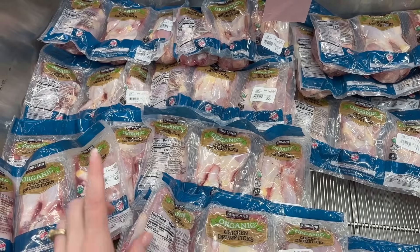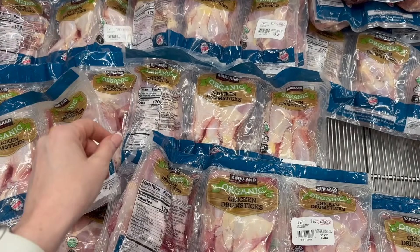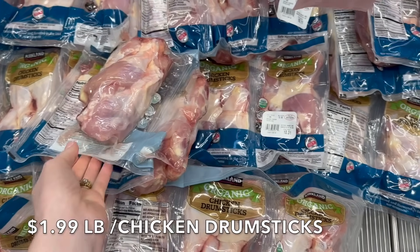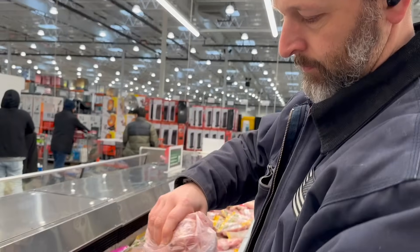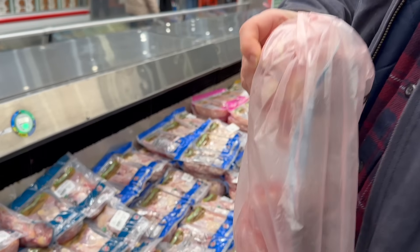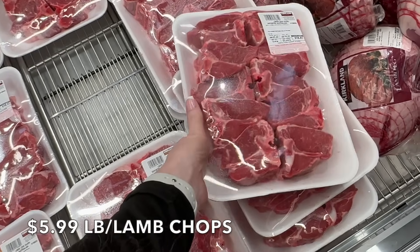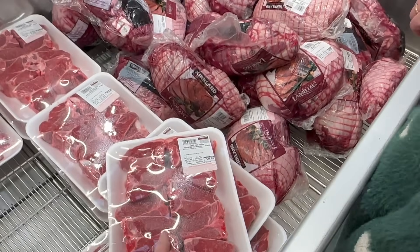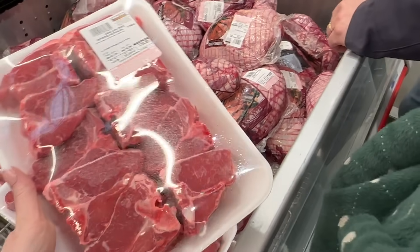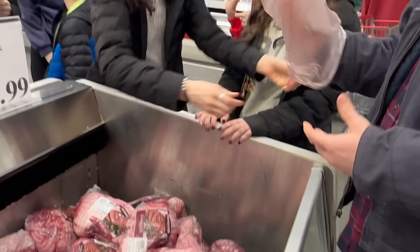I ordered some drumsticks from Thrive Market but I don't think we ordered enough, so I'm getting one more package here. These are so reasonable — $1.99 a pound, that's five pounds. I'm also going to pick up some lamb chops for my husband. You can have a lamb chop with daddy, and we'll keep the bones for bone broth. When we buy lamb chops for the whole family we need like three of them.